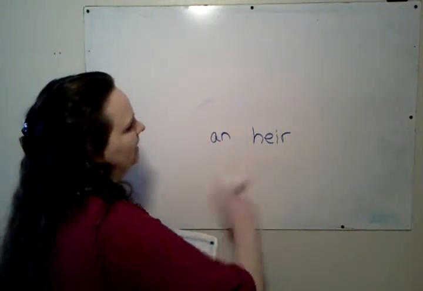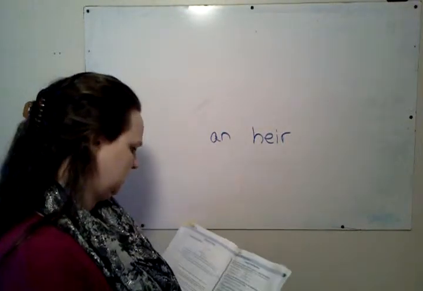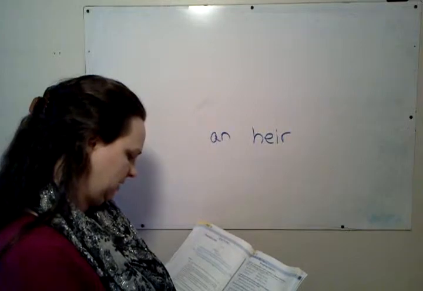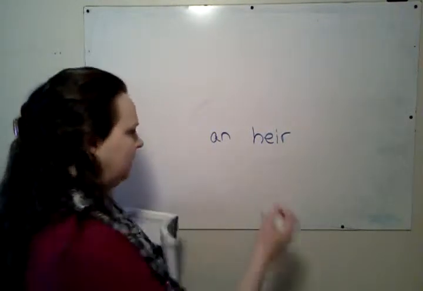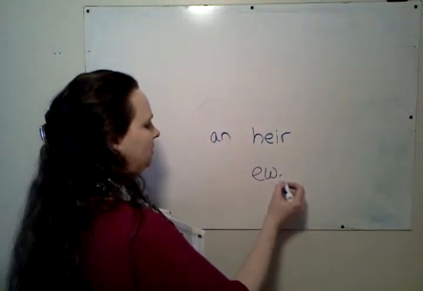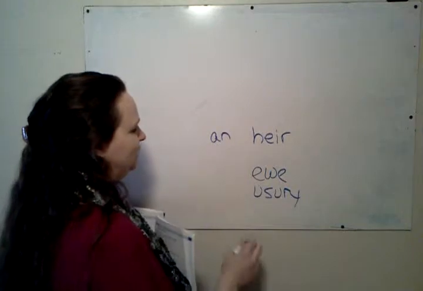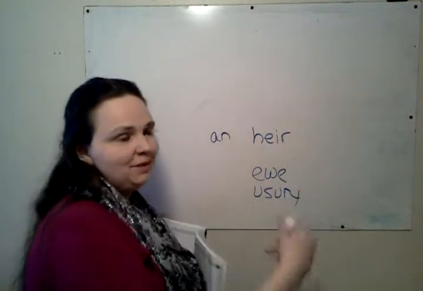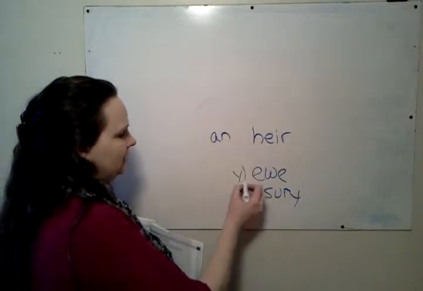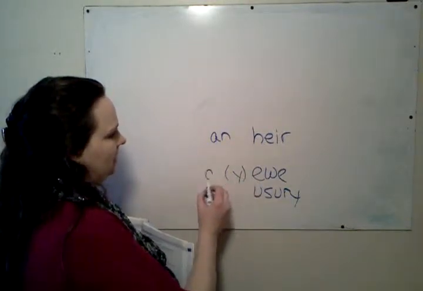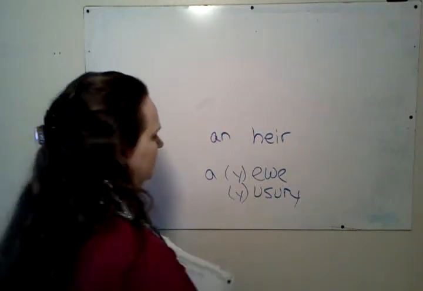Use isn't a noun, we can't use that. How about a, what did they have here? A usury. How about a U? What did you have? A usury, very good. I forget what that is, but I just know the word. Usury, or a U, a lamb, there we go, or a usury. These words you hear the Y sound, so it's a. So it's about the sound, not the spelling.